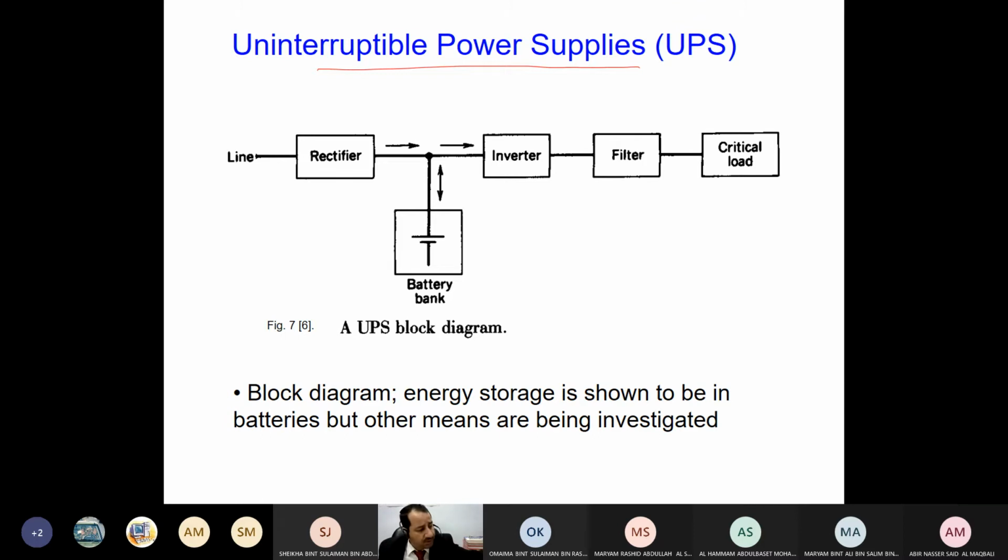A first class load is a load which is highly important, because if any problem occurs to this load, we lose a huge cost. It costs money and reflects on the economy. As an example, if Sahara Petrochemicals cannot work, we lose a huge amount of money, millions. Or it could be we lose lives, as with intensive care units in hospitals. If electricity is cut off, we lose.